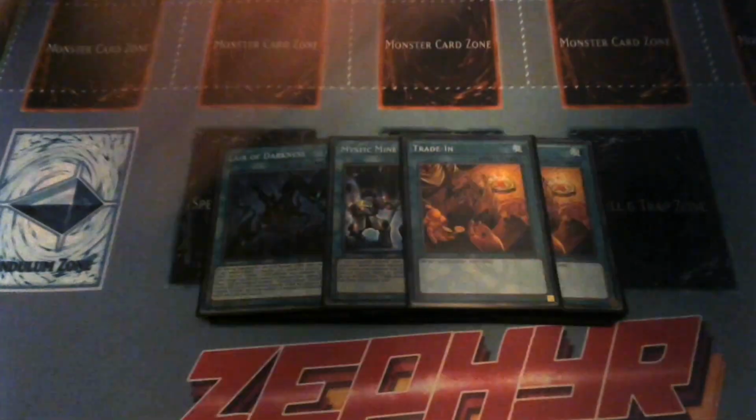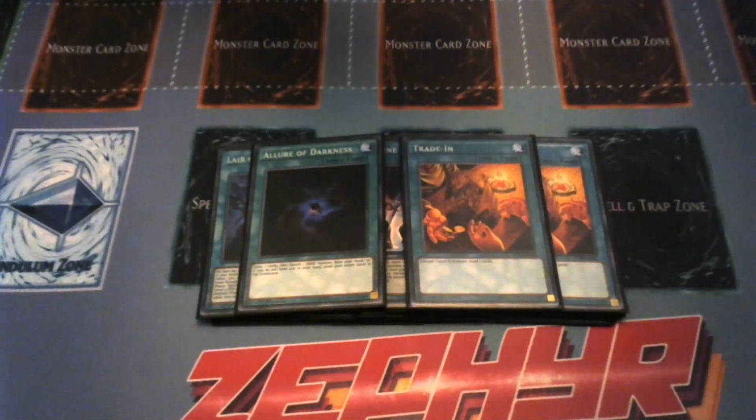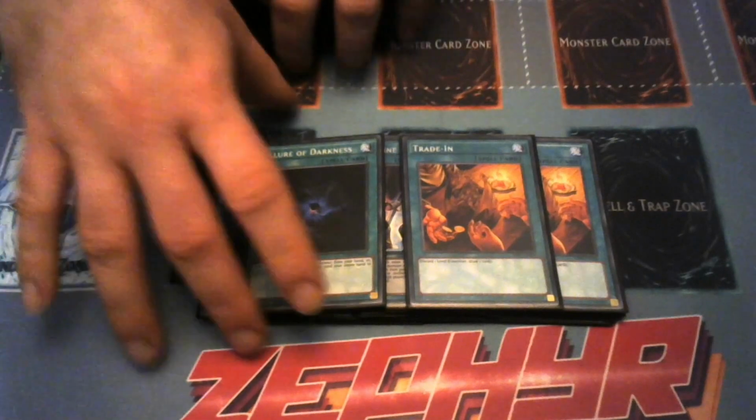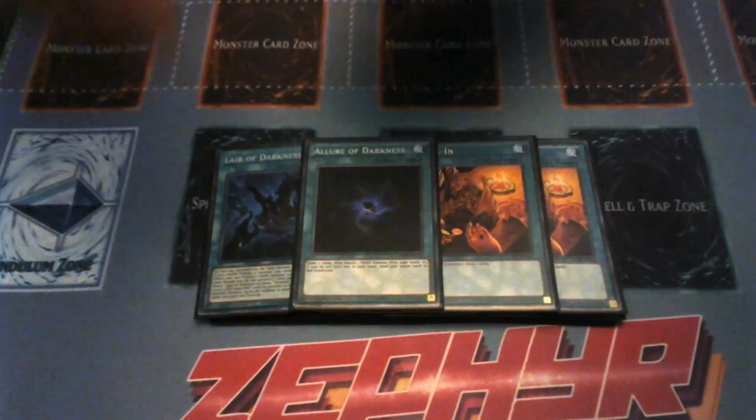For consistency, I play 2 Trade-Ins and 1 Allure of Darkness. We play a lot of level 8s, so I'm going with Trade-In over Allure. So if you wanted to, you can alternate them, or you can just play a second Allure in general.